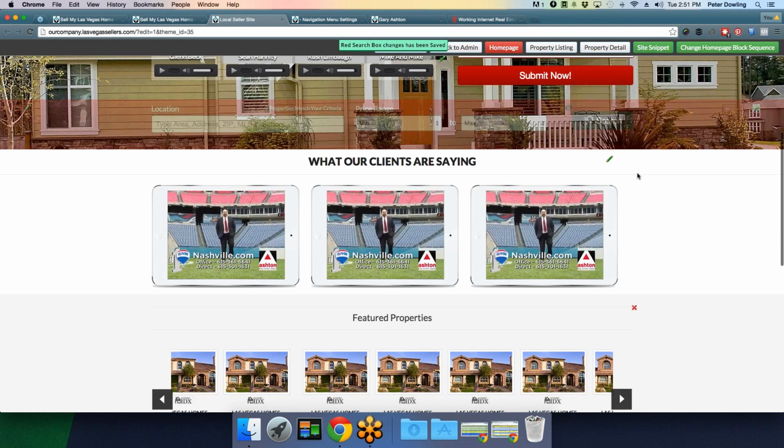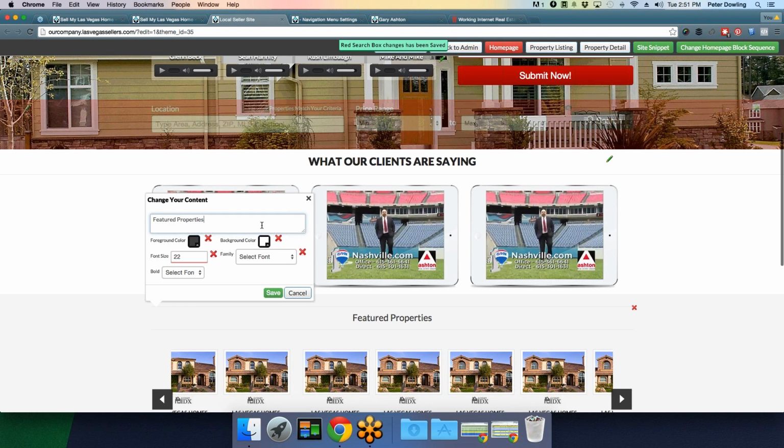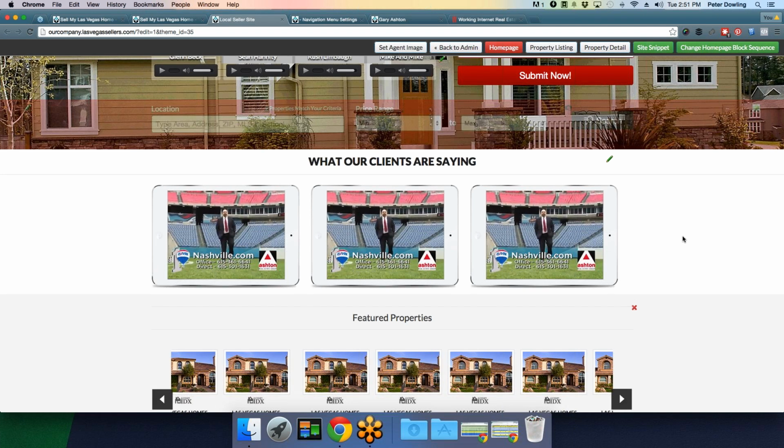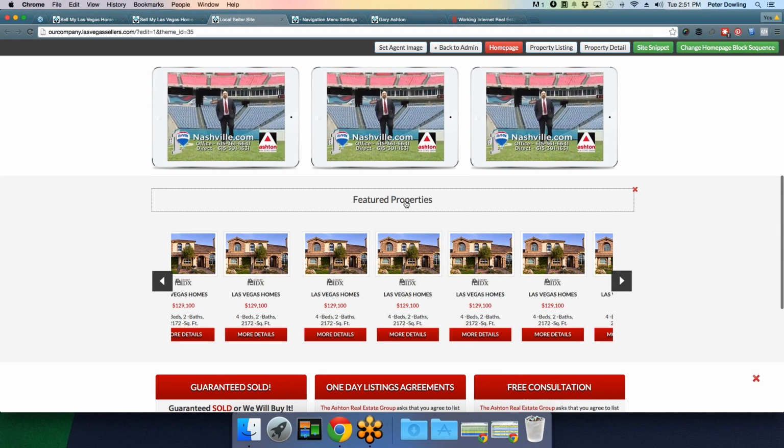From here, moving on through, you can also edit any of the text. Again, all the media on the site is able to be edited in a different area. And then also you can have the featured properties of your current listing inventory. So that's another big feature to have, it's a great thing to bring up on your next listing appointment. Say here, or before your appointment, check out my website. This is where you'll be promoted. And sometimes that may be a great tool to leverage with a potential client to get that listing appointment because they see part of your marketing strategy that you'll employ when trying to sell their home as well.